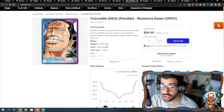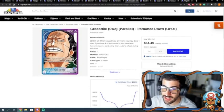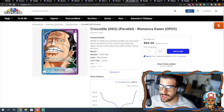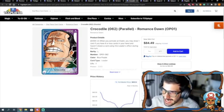And there are some crazy purple and blue cards that are being printed that just so happen to be 7 Great Warlords. They are Baroque Works. There is a new Crocodile character card that is just so sheesh. God, that card is good. You know, I'm an enjoyer of Blurple Croc, and let me tell you, the future's looking good for Blurple Croc. All this deck needs is a little nudge, a little push, and we're gonna see fantastic results. At least that's what I believe.